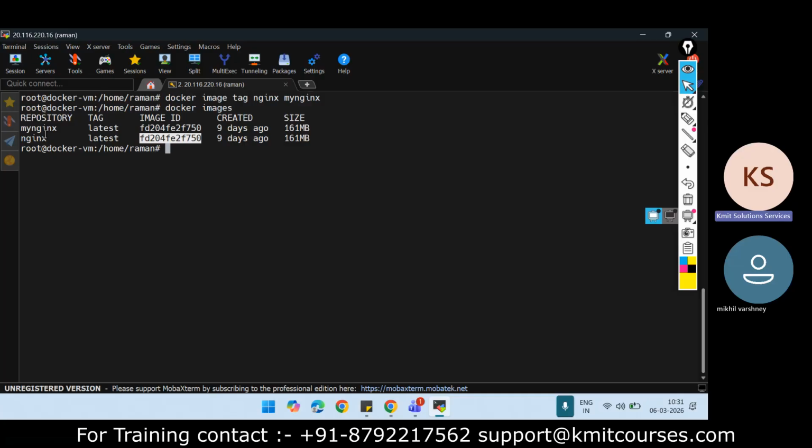Now, if I want to share my Docker image, which is my Nginx, with others, then whenever you are sharing the Docker image, most of the time it is not a single file. It is a set of instruction layers.